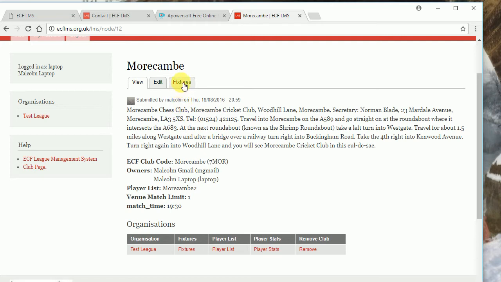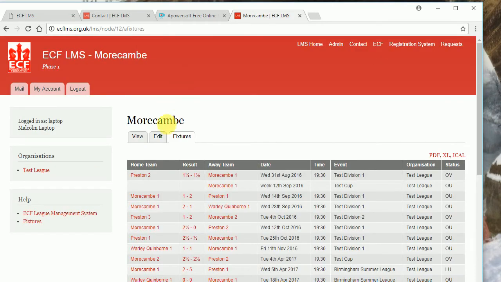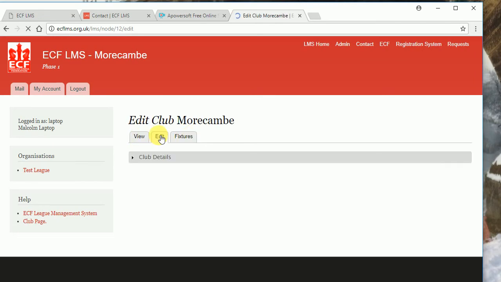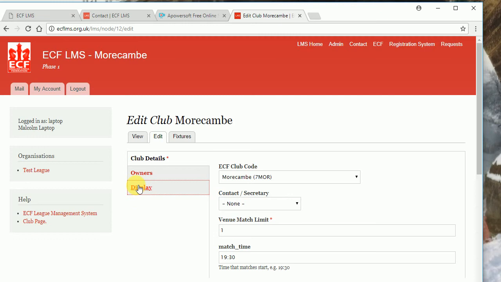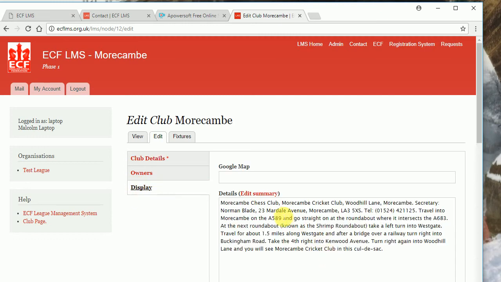From here you can see a club's fixtures, and the other thing you can do is edit the club's venue information.